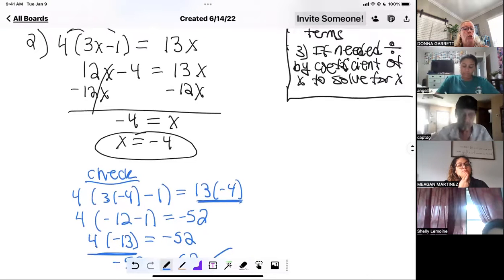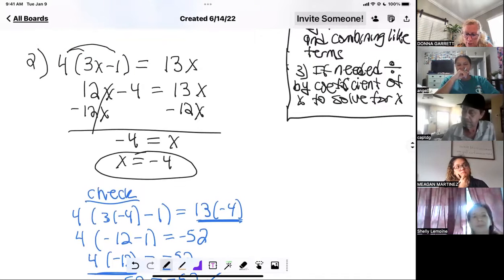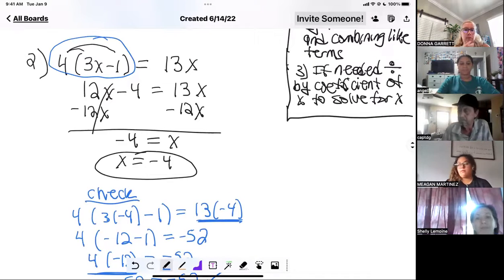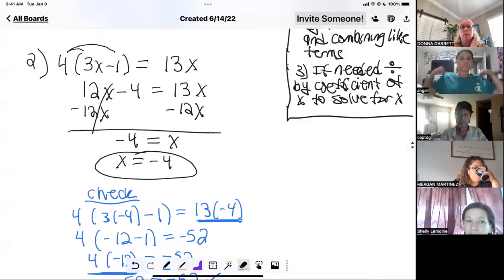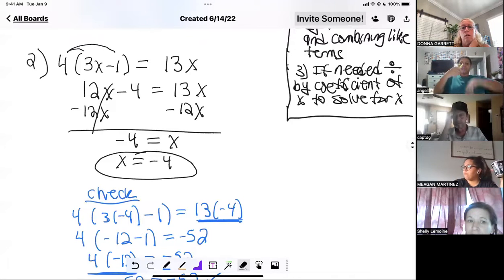So is it the original problem? The original problem you're talking about, the very beginning? Like the 3x minus 1, but times 4? Yeah, this one. I can see how that answer would not be right, but previously we were solving the stuff in the parentheses first. So is that just for when we're trying to figure out x, you would multiply the outside number by each of the numbers on the inside?